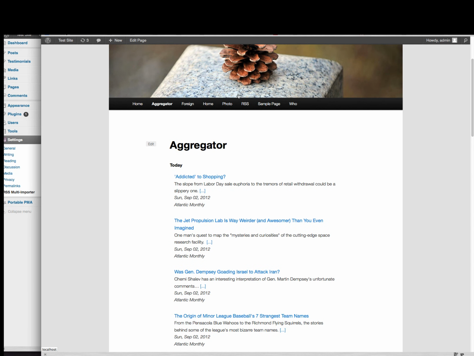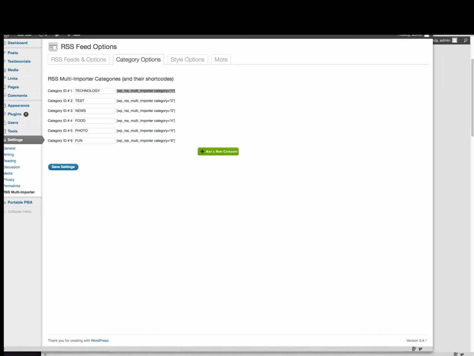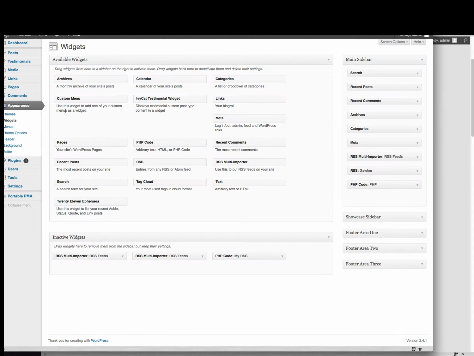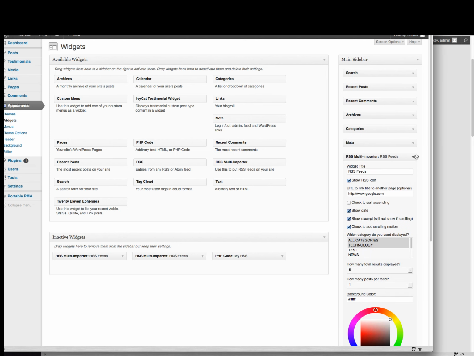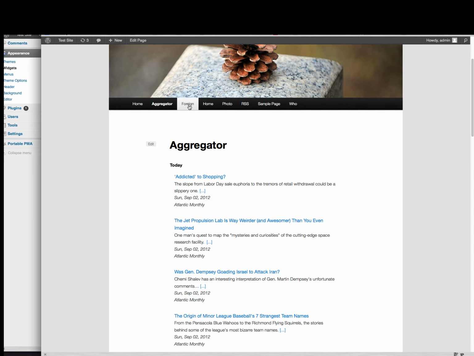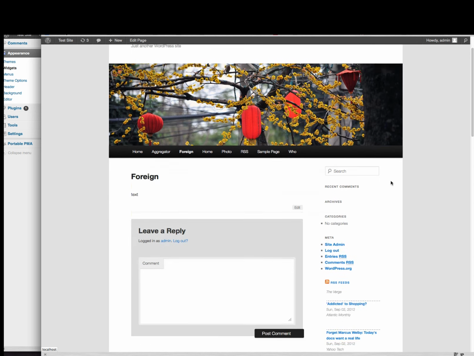There's another nice thing about this plugin, which is that if you go to, say, your widgets, we put in a little widget here for you, and here you can identify the title, and you can do the same thing, choosing different categories and do the background color. You'll see an example of this widget right over here.